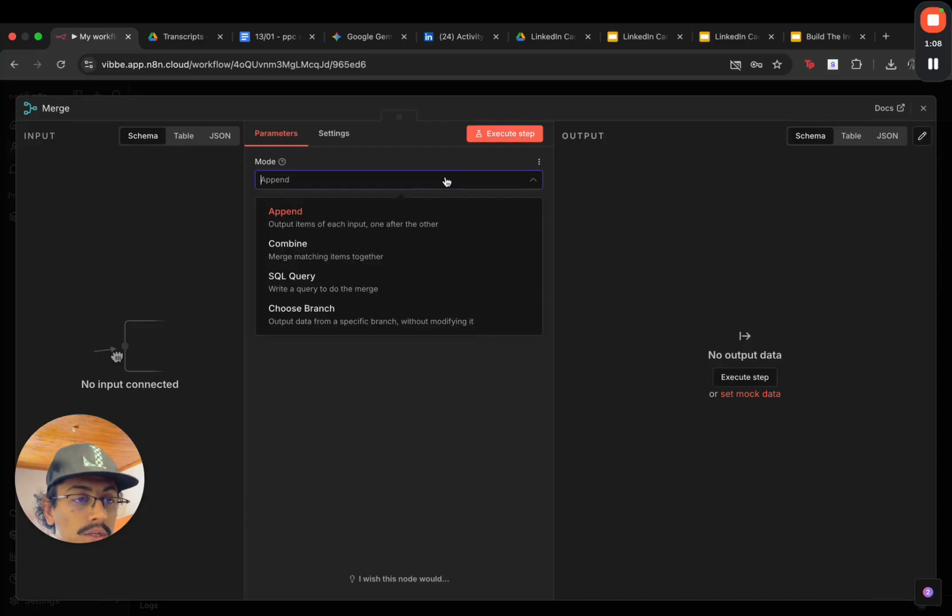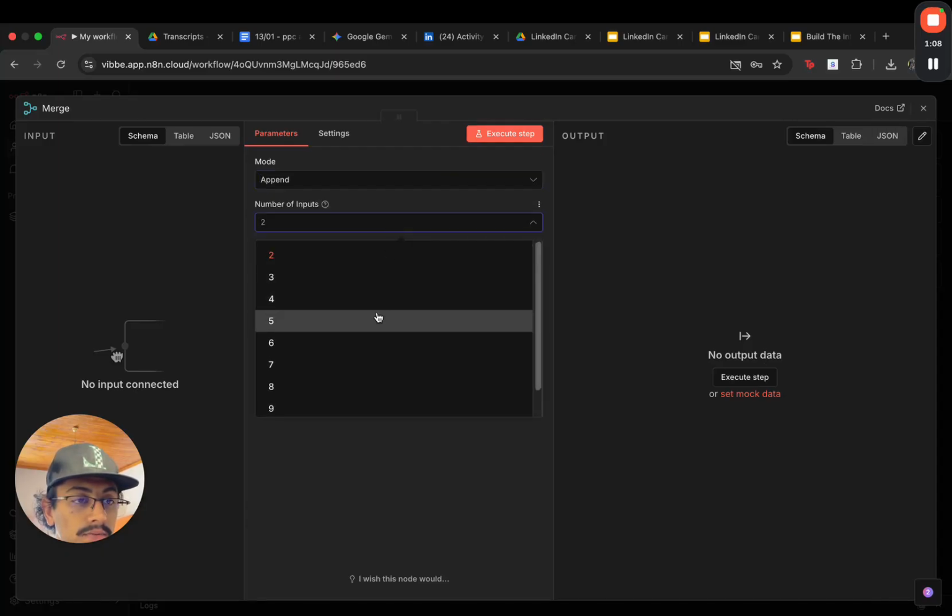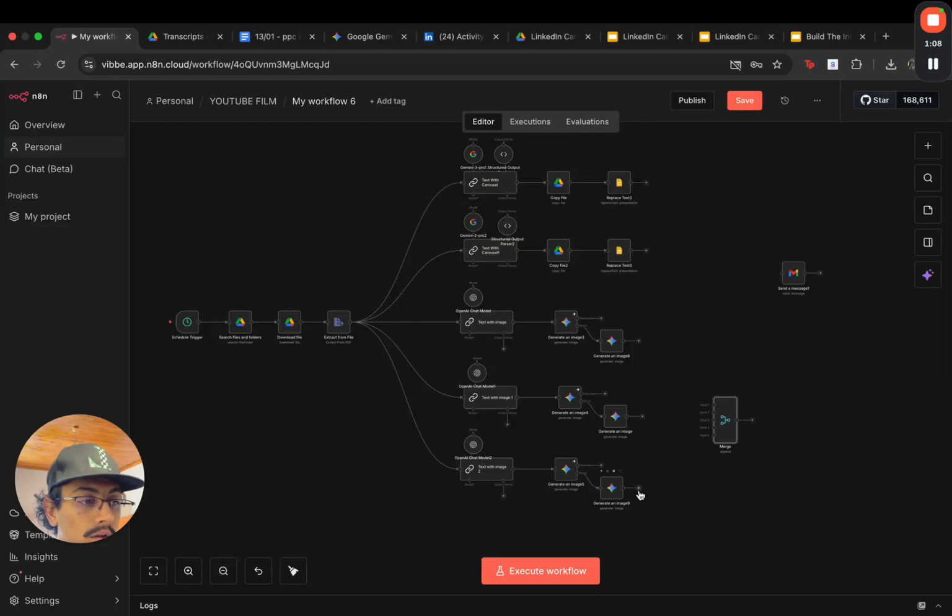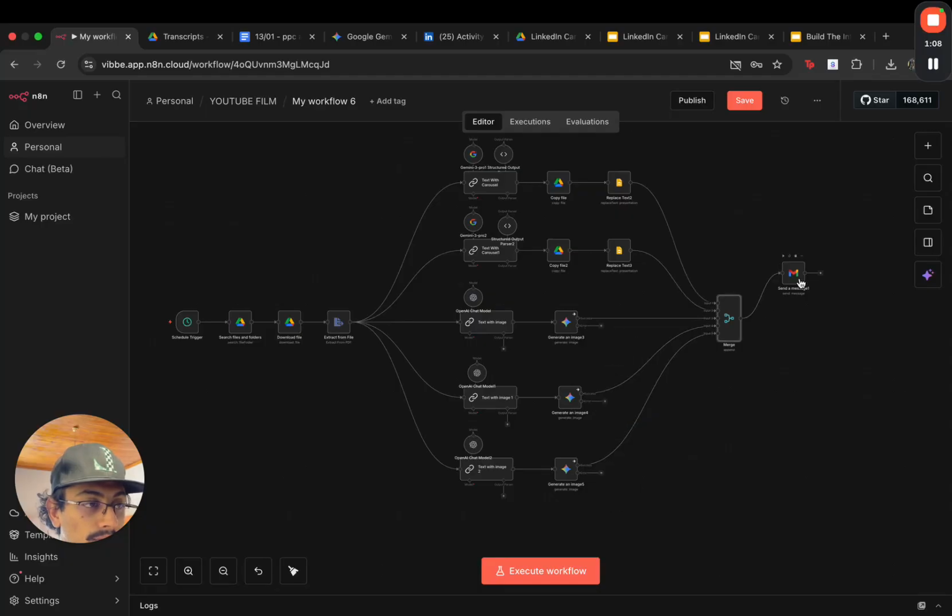So we're going to go to merge and we're going to just select this as 5 and connect these all as merge nodes into this one. And this way it will wait for them all to finish. And at the end of this, once they have all finished, oh, sorry, that should be this main one here, not from the error branch. These we don't even need, get rid of these. And then we can have it send an email saying that everything is done, so we can check everything before we post it and upload it.